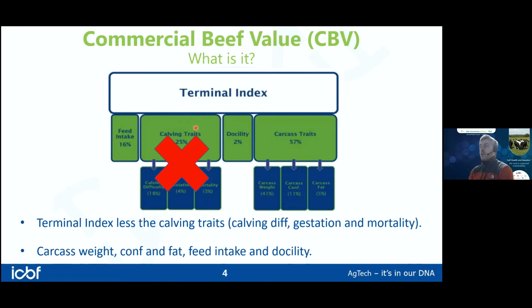He's really worried about the traits that are of economic importance to him from the point of purchase up until the point of slaughter. So there's 5 of those traits. You have feed intake. Obviously, we like to identify animals that will eat less and give us equal or more performance with less feed. We want docility, so that's important both from a health and safety point of view, but also from labor. We don't want to be spending time chasing animals to try and get them in for a TB test or to dose them or to vaccinate them. And a lot of beef farmers nowadays are part-time, so time can be at a premium. And the 3 carcass traits as well. So you've your carcass weight, your carcass conformation, and your carcass fat.